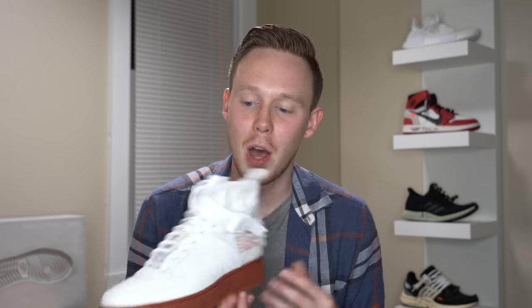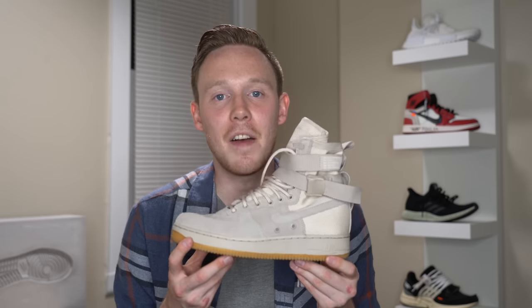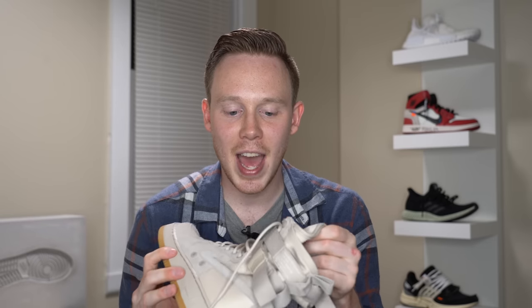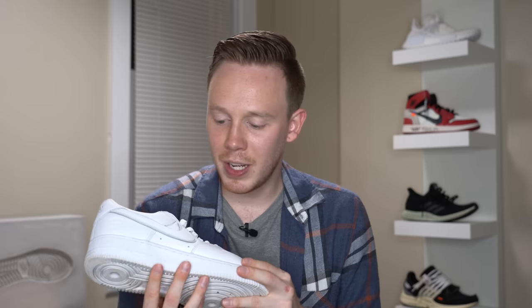Next up three pairs of Air Forces. First is the SF AF1 Mid in the Ivory Mars colorway — one of my favorite colorways because it's so clean and simple. Next is a pair of SF AF1 Highs in an awesome colorway, though I wish this colorway had a paracord instead of two flat straps, and it's just so high I haven't had much chance to wear it. Finally, the Nike Connect NYC Air Force One Low — it looks like a regular white AF1 but has a Nike Connect chip in the heel that connected to the Nike Sneakers app for exclusive monthly drops. They only ran the program for three months and two of the three drops were garbage.